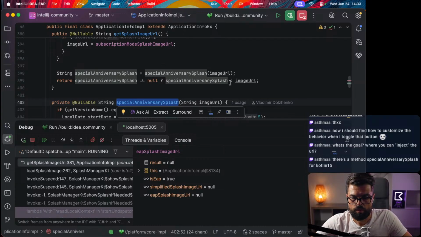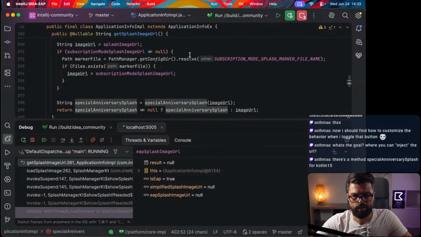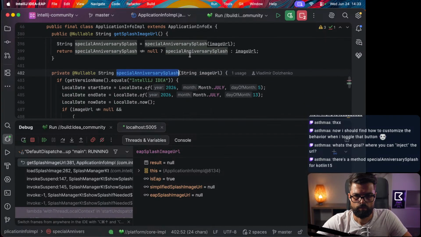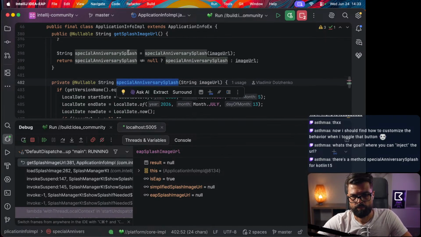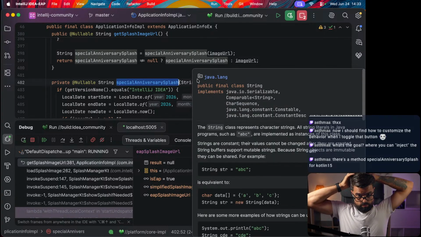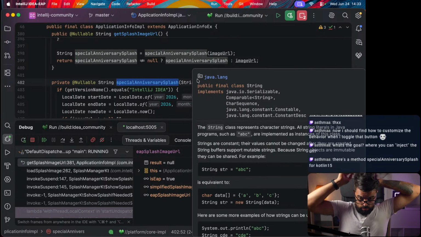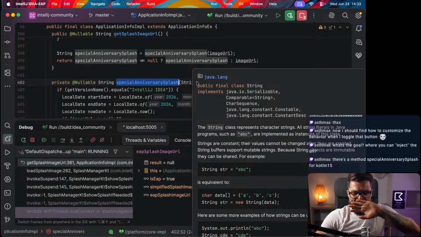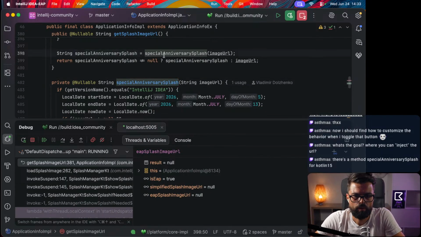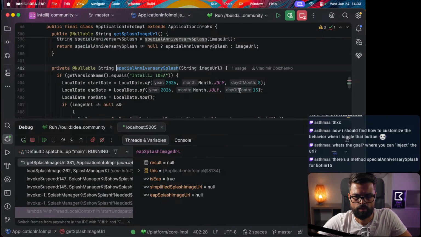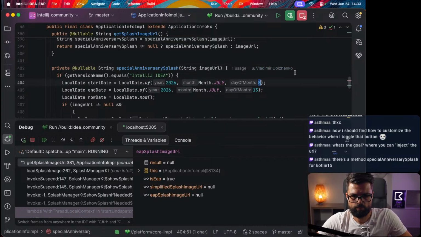And this is invoked at the end of this method. So if, okay, special anniversary. So July from the 5th to 13th.